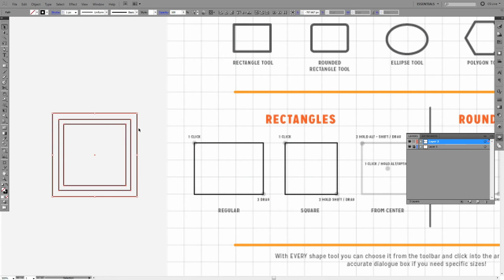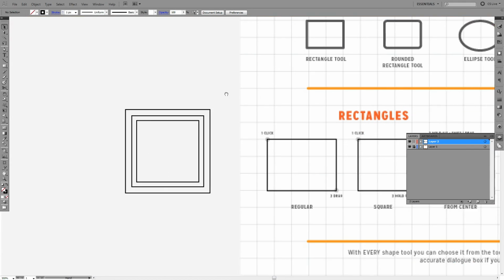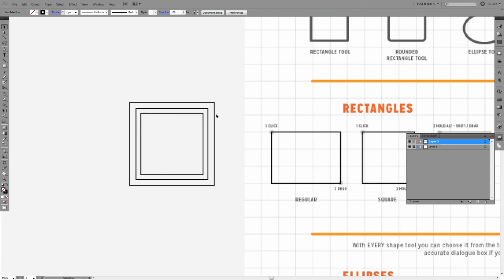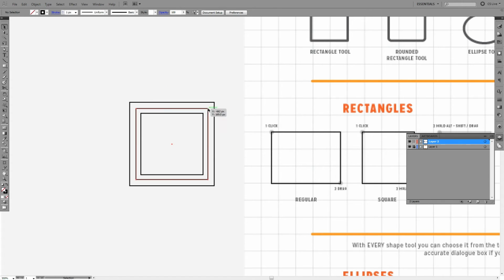The other thing to keep in mind is modifying these later on. You'll see here at the top I talk about the selection tools, so I'm going to bring that into the equation right now. What we're going to do is move these things around. I'm going to talk to you about how this functions. It allows you to scale things. It allows you to rotate them. It allows you to transform them a little bit.